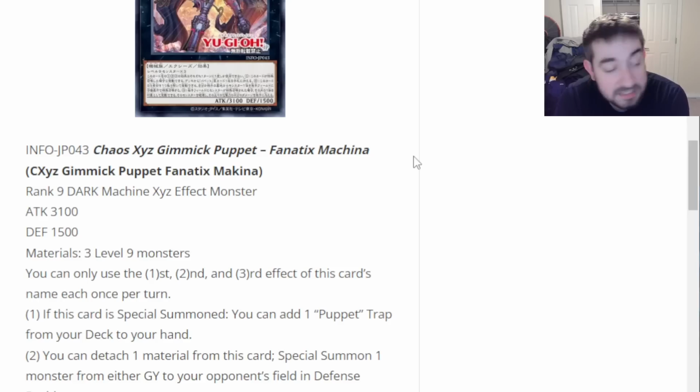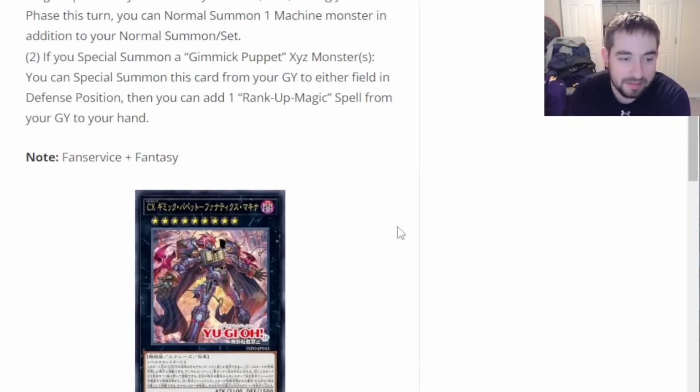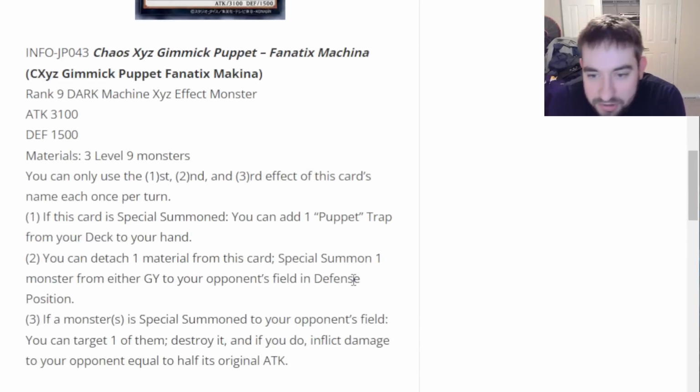Again, cooler designs. Honestly, I like these cards. Their aesthetic design is more so than the general gist of Gimmick Puppets, which is cool. Level 9 Dark Machine, 3115, complete opposite stats of the other one, better attack this time. Takes 3 level 9 monsters. Maybe we rank up into this?